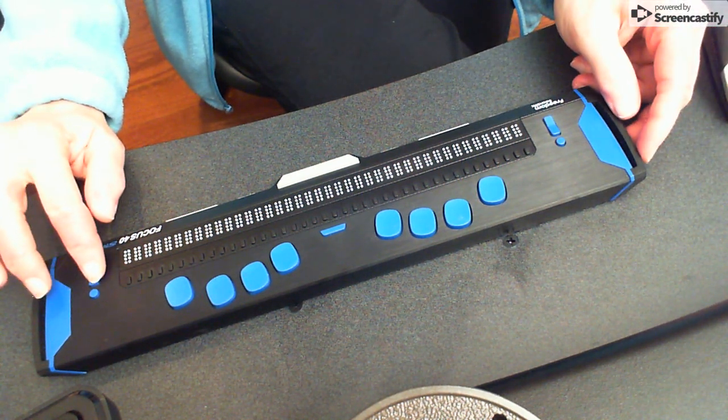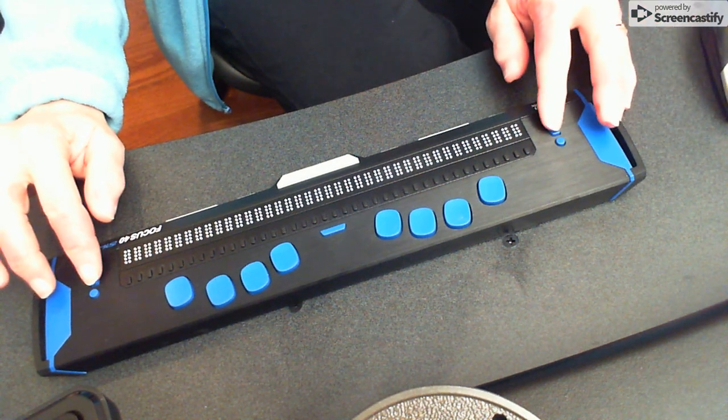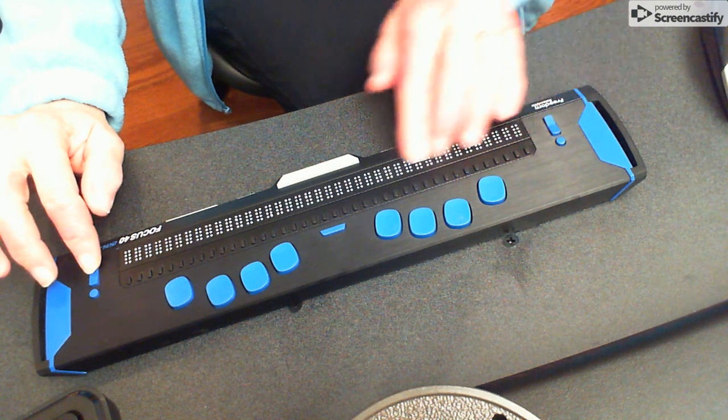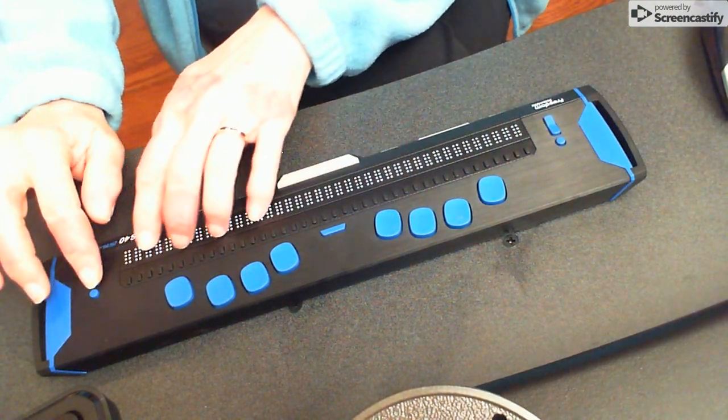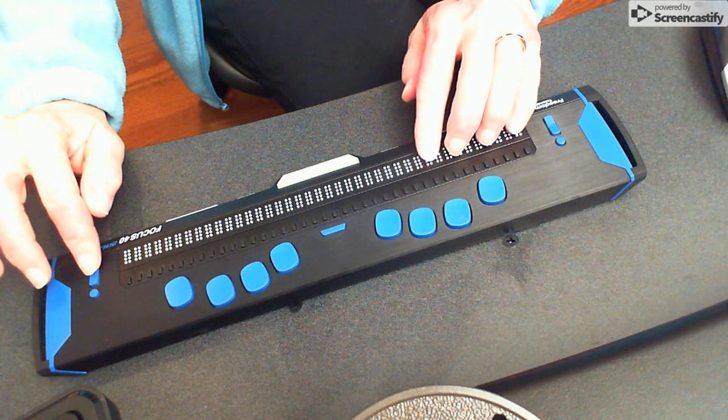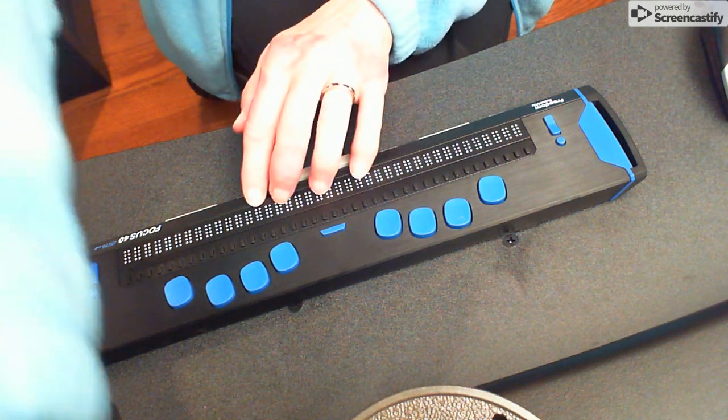So I'm going to go over to my rocker buttons. You can either do the left or the right hand side. It doesn't matter. And if I push them down, they all disappear. Okay. If I push them up, they all pop up. So let's start off with having them all down and cleaning just the board. So I'm going to press it down. All of the cells disappear.